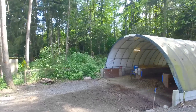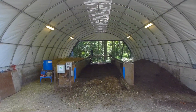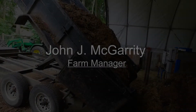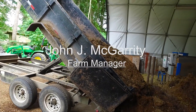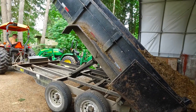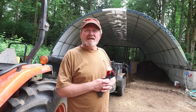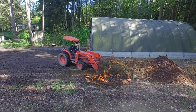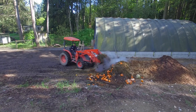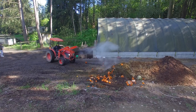Hay Day hired Green Mountain Technologies to find a solution that suited their specific needs. We just dropped in a pile of some raw manure and in about two weeks we're going to transform that into a product that comes out the other end. That's pretty amazing. I've seen a lot of compost in my day. The labor is minimal — it does most of the work for you and the product is really what sells me on it.